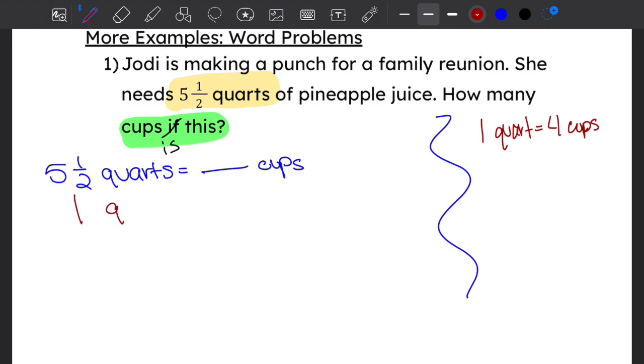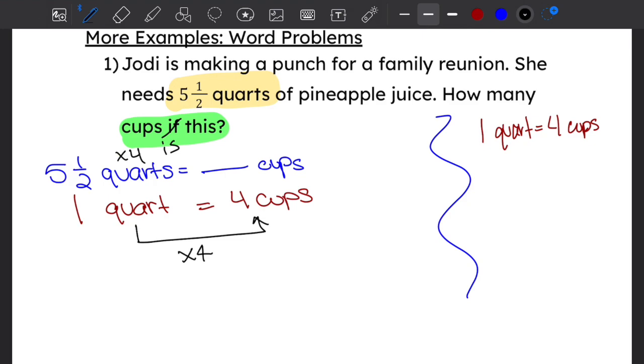So let's write that underneath my number sentence because it's already lined up. If you're not comfortable with the method of multiplying conversion factors, you can always do everything step by step. There's nothing wrong with that. All right, now let's see how we can go from one to the other. To go from quarts to cups, we multiply by 4. That means here I will also multiply by 4.